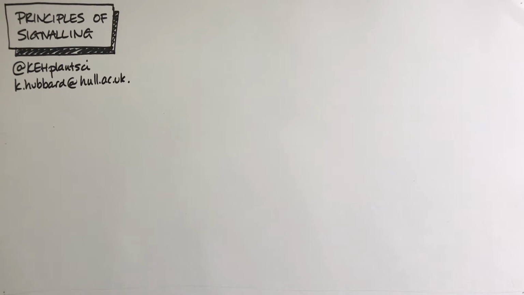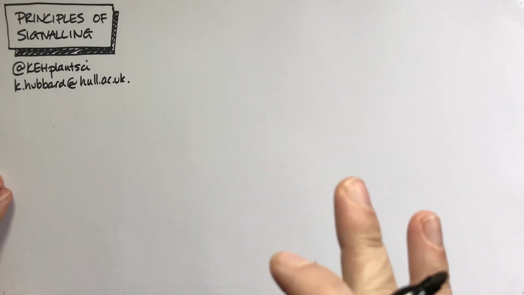It could be something happening at the synapse. So cells are constantly exposed to signals. And what cells need to do is to turn those signals into appropriate biological responses. So they need to be able to control what they're doing. In this video, we're going to think about some of the architecture of signalling pathways. There are plenty of other videos I've made of specific signalling pathways. This one's going to give an overview of the principles of signalling, the overall design plans, to give you an idea of how signalling pathways are organised.